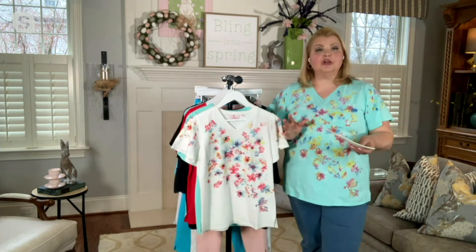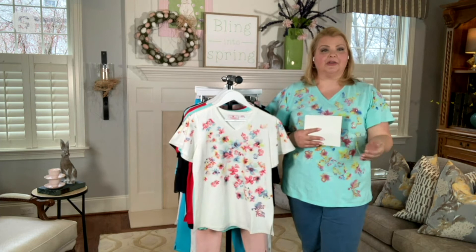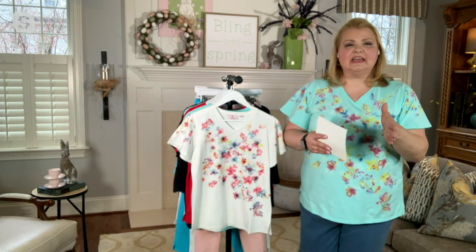If you're new to Quacker Factory and have never tried our brand before and you're thinking, what size should I get — if you're a large in Denim & Company, you'd be a large in Quacker Factory. But if it doesn't work for you and you want to exchange it for a different size, QVC offers free exchanges within 30 days. So if you get it home and you'd like it looser or smaller, QVC will take care of that shipping back and forth for you — you can exchange it for free.